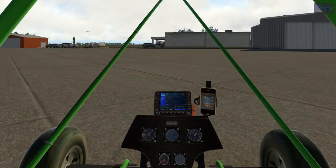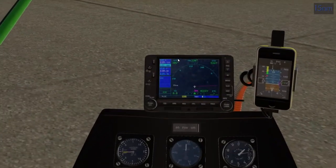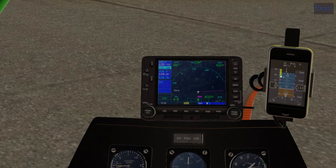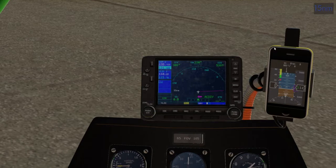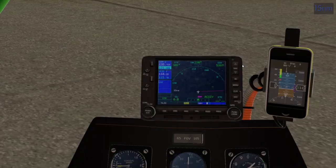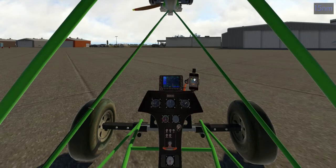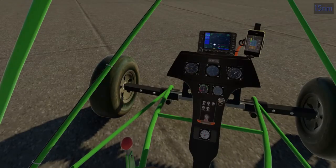If you hop inside, you can see it's pretty simple, but we have some important things. We have our GPS, which you can pop in and out and operate. And we have this iPhone-looking thing that actually looks like my iPhone, because I have a 5C that's yellow in a clear case. That's exactly what this looks like. If you push on it, it changes your perspective. Actually, let's go back here, and you can kind of see. So it changes your field of view, but then it's even easier to see more stuff.